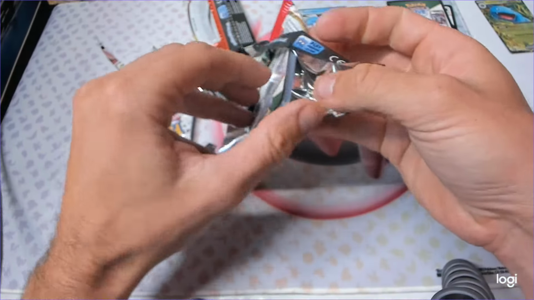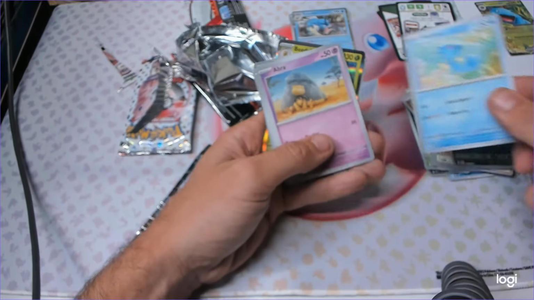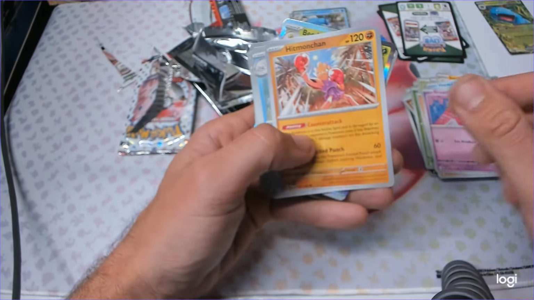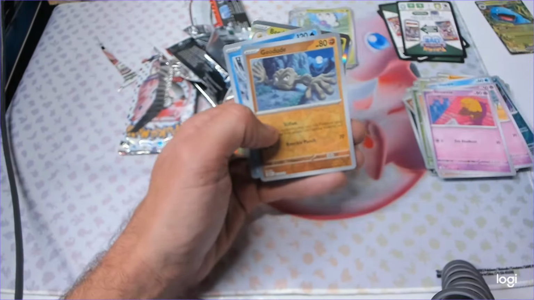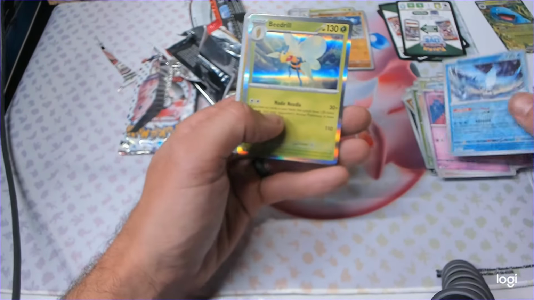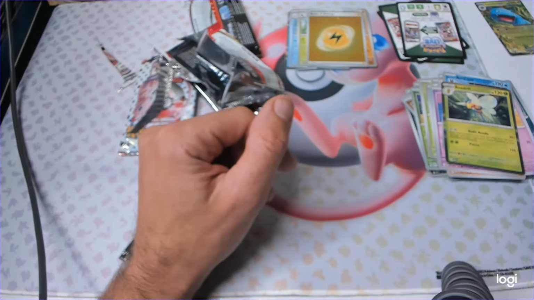All right, here we go. Pokemon Live out. It's a Beedrill. I can already see it. That sucks. Abra, Diglett, Drowzee, Hitmonchan. I don't have that one. I needed it. And a Seeking, I don't have. And a Butterfree, for some reason I don't have. All right, Geodude, Reverse Holo. I don't know if I have that one. I definitely have this one. I definitely have a ton of Beedrills. And then a Lightning Energy.